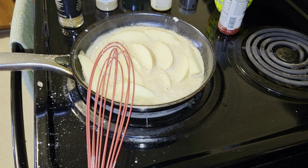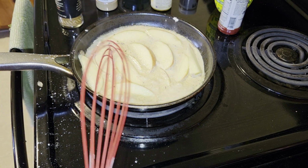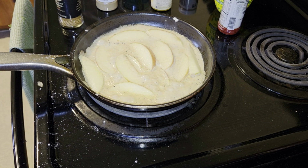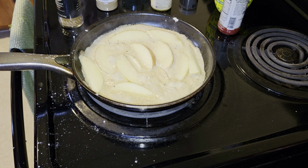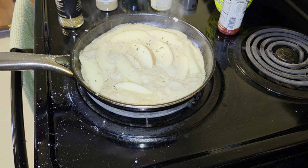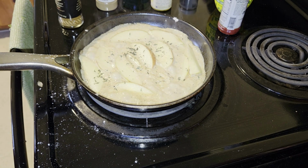Alright. Looking good. I'm not really going to season the apples. I don't think it needs it. Unless we got seasonings in there. What we are going to do, we got some more thyme. I'm going to do that.